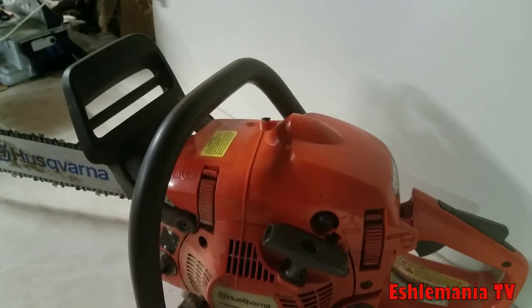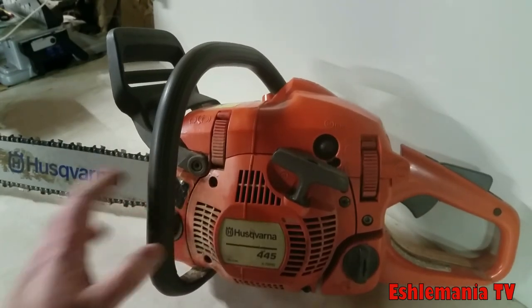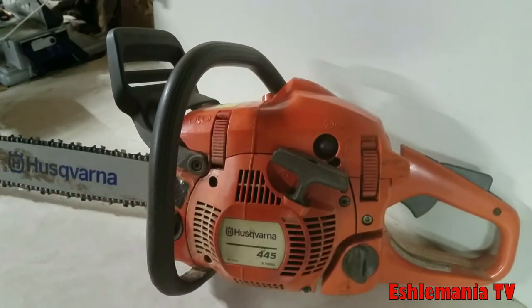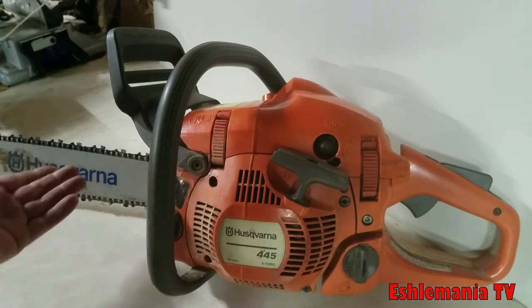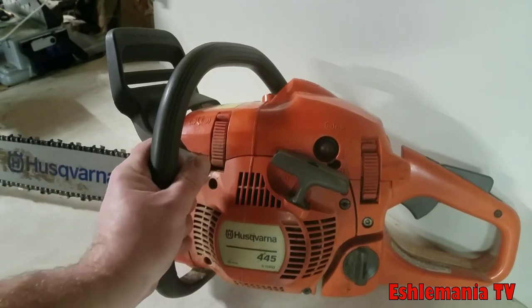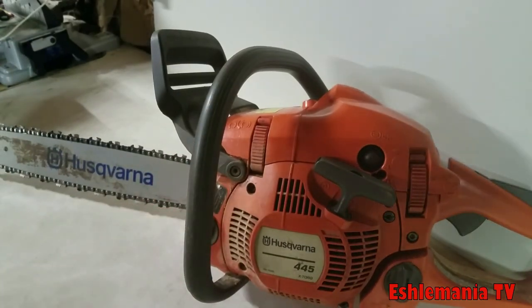I don't know what the deal is where most people think I've got to have something with a 20-inch bar. I can't do any less than a 20-inch bar. If you really wanted to, you could run a 20-inch bar on this, but the 18-inch bar is going to help this thing live a little bit longer because you're not going to be working it so hard. A 16-inch bar is going to feel like it's got a world of power because it's a shorter chain to spin. It's going to feel like it has way more torque.